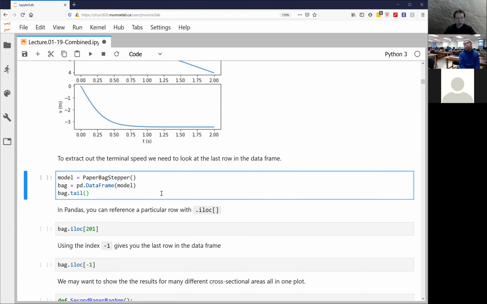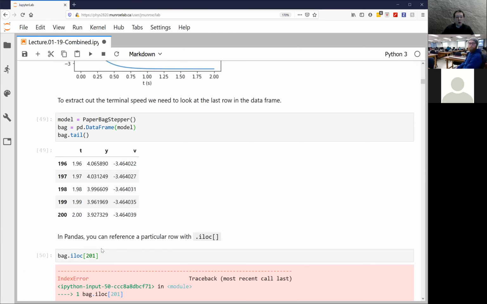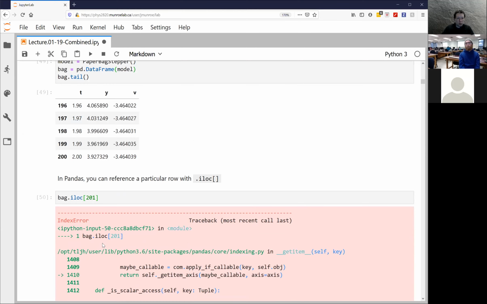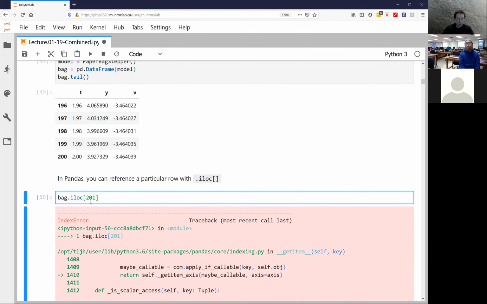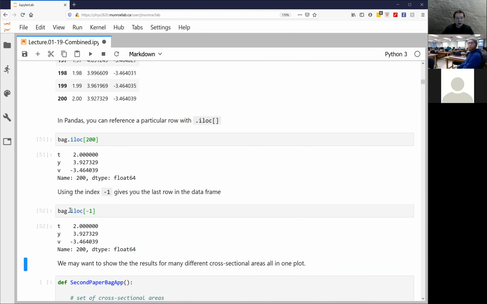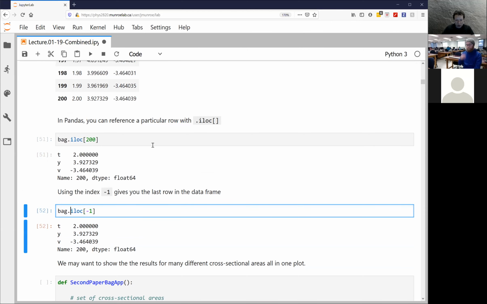This last little bit is saying how I could actually read out this number from a data frame. Well, we talked about a data frame, right? The idea that here is one way of looking at the data. If you want to talk about a particular row, you could talk about the last row all the way through. And if you stick in .v or .t or .y, you could get those values out.